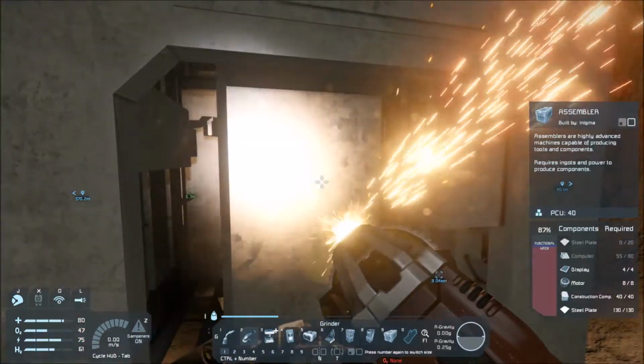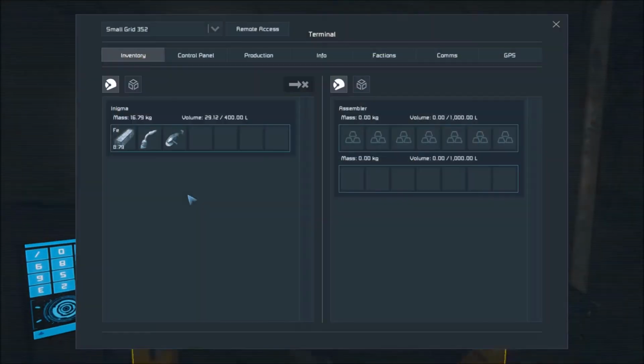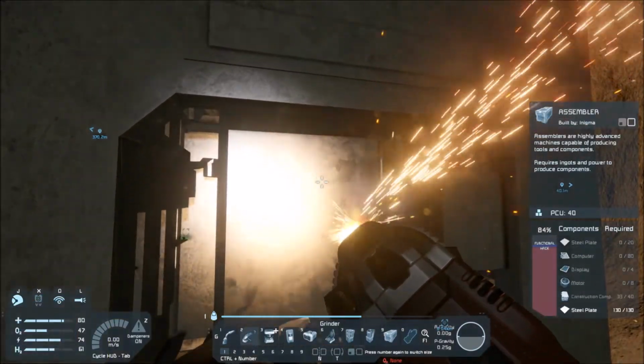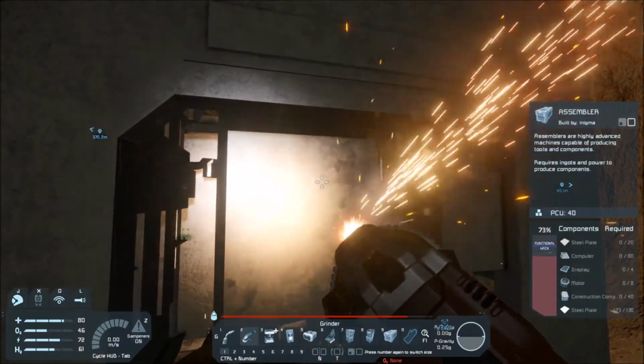Quickly now, I'm down to 19%. Just want to make sure here that we don't have anything in here. Good, alright. Now we can grind it off. Quickly. I am doing what I can. You're good, you're good, you're good. Alright.